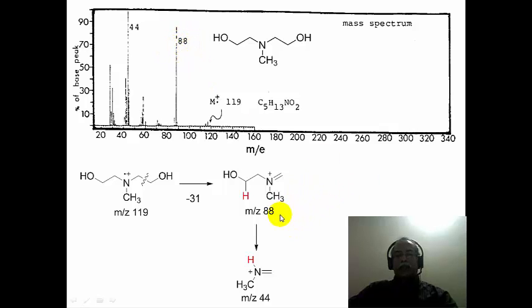On the other hand, further fragmentation by a hydrogen migration to the amine followed by loss of vinyl alcohol results in the formation of a loss of 44 mass units, which corresponds to the vinyl alcohol, resulting in the formation of this particular iminium ion at 44 mass units. So the 44 mass unit is exactly half of the molecular weight of 88, giving 44 with the loss of vinyl alcohol as a fragment in this particular case. So essentially all the major peaks in the fragmentation process of the compound have been accounted for by the simple fragmentation process in this particular molecule.